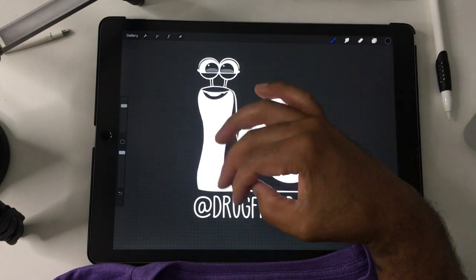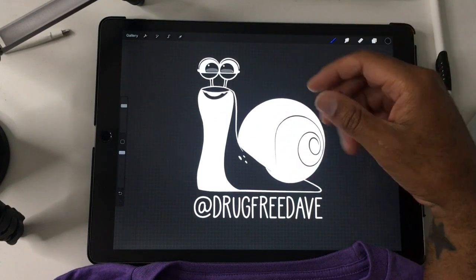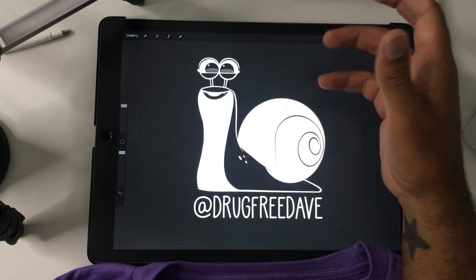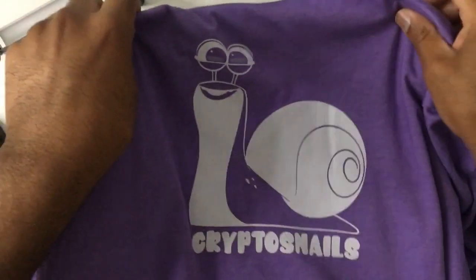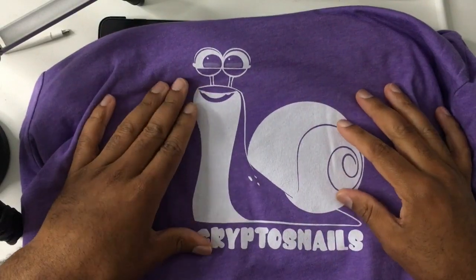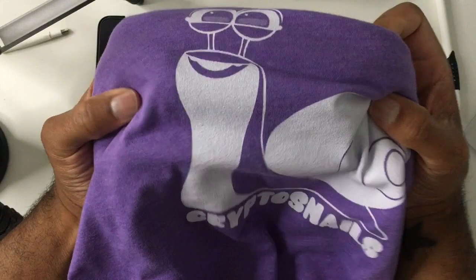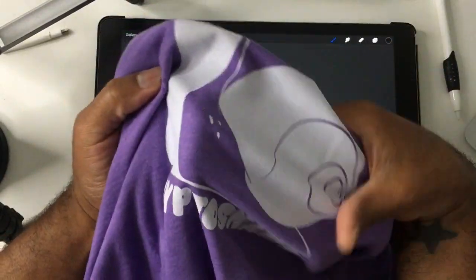But generally speaking, if you can make straight lines and if you can really simplify art, like this, and make it look nice, crisp, and clean, then you can make t-shirts. I have some other shirts where it's actually a lot bigger than this and it still looks fine. You can do a lot. So this obviously works with social media, things like that.